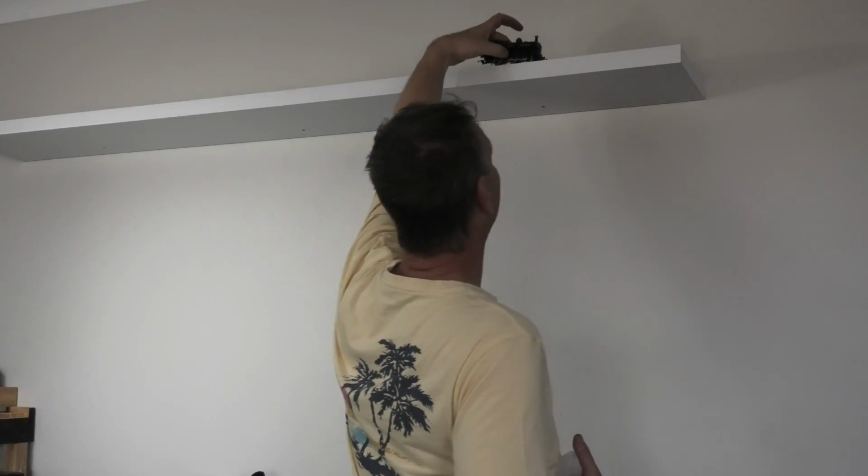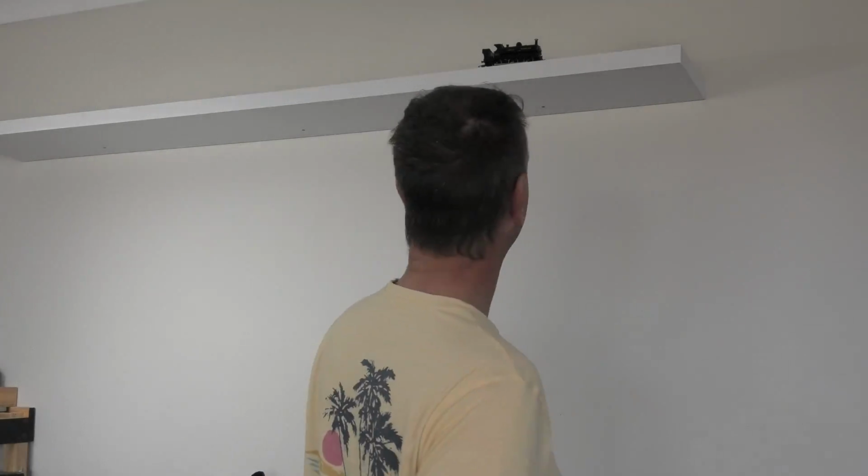One baseboard fitted on the wall. I reckon that would be secure enough as somewhere to keep it when I'm not playing with it, don't you? What do you reckon? Ready for episode 2. There we have it. One shelf up on the wall ready for starting the construction of the baseboard.